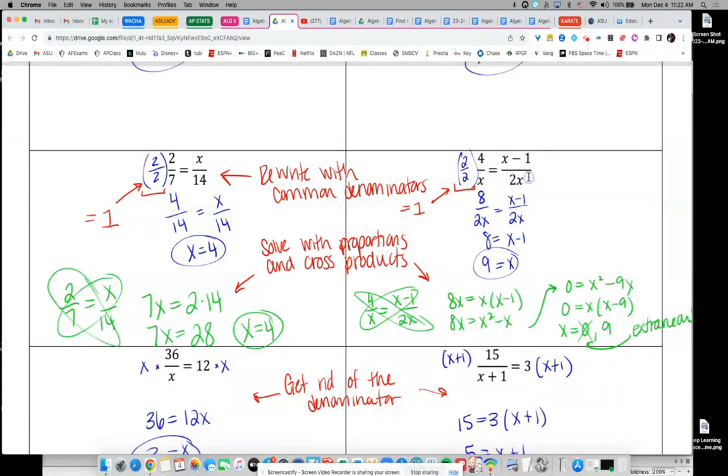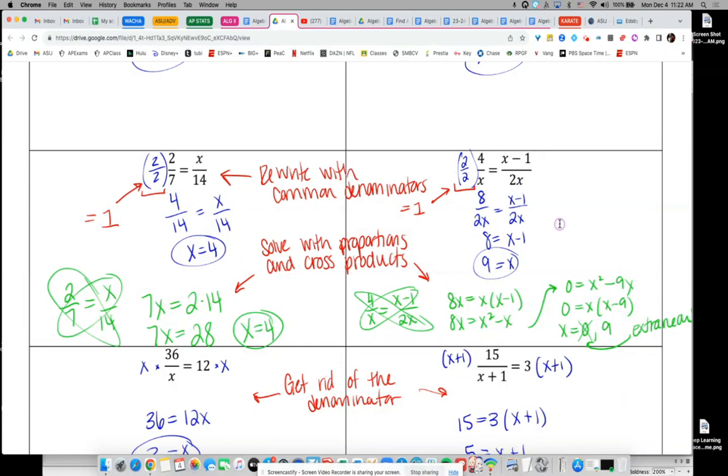Okay, so that should be pretty much everything you need to know, right? Try to get it into one fraction, make those fractions have common denominators, and then you can either cross multiply or you can just make the tops equal to each other if you have a common denominator. Let me rephrase that. You can cross multiply without making the denominators the same. You can forget the common denominator part of it and just cross multiply. But again, that only works if you have fraction equals fraction. You have to get those into one fraction first. Or you can make the bottom a common denominator and then just look at the tops only.